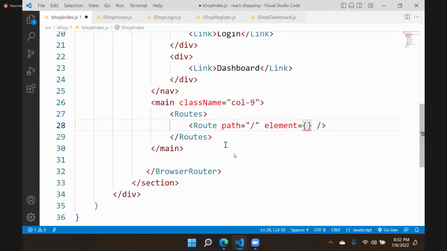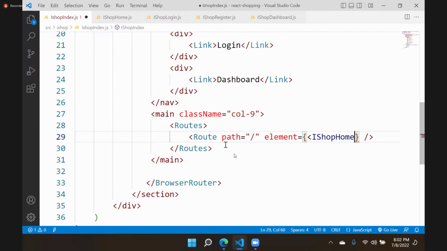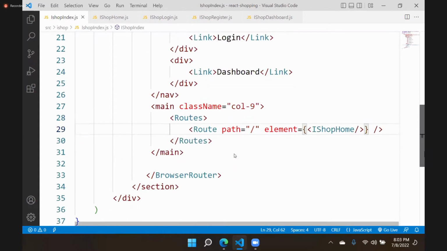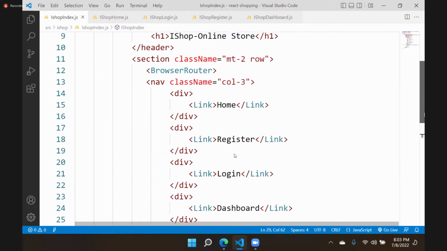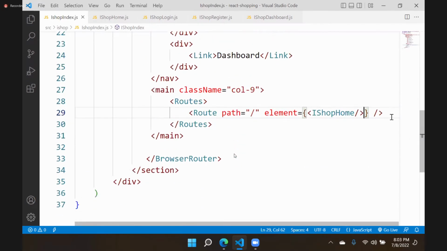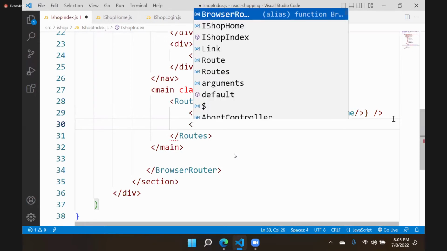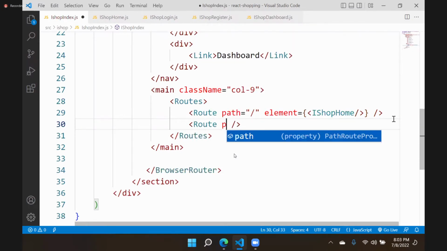We have to render the element called iShopHome. iShopHome must be rendered. So if the user is not requesting anything, it should render that. And if the user clicks home, then also home should come again. Then what we have to do? We have to define another Route.